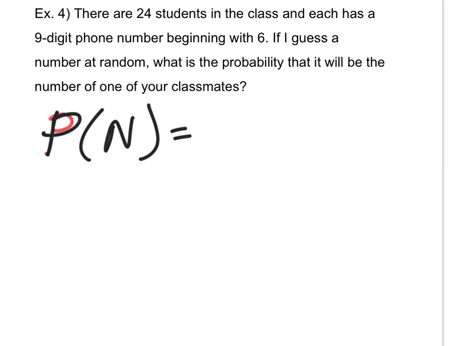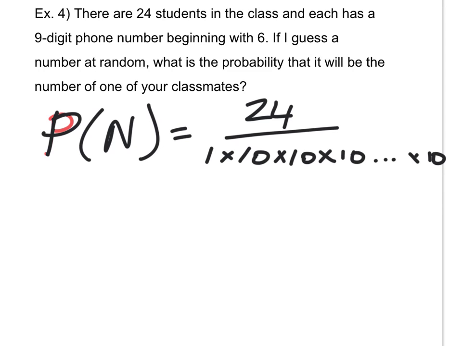So how many things could be successful for us? Well, if I manage to guess the phone number of one of my classmates, I win. So how many possible phone numbers are there that I could get? 24 phone numbers would give me success. Okay, there's 24 ways I could be successful. Now, how many total phone numbers are there? How many total phone numbers are possible where the first digit is 6? Okay, if there's 9 digits, well, it's going to be 1 for the first position. Now remember, I didn't say anything about things not being allowed to repeat. So it's 1 times 10 times 10 times 10. I'm going to continue times 10, and that's 8 times in total. Okay, so there should be 8 tens here. Okay, so it's 24 out of, I don't know, 100 million maybe? 24 out of 100 million possible is the probability of you guessing one of your friend's phone numbers.